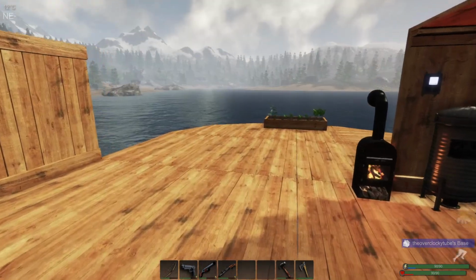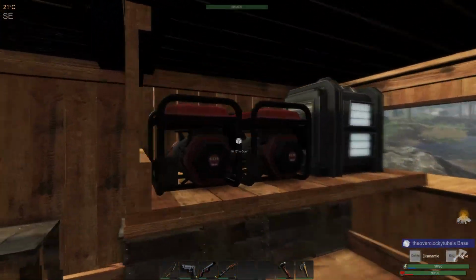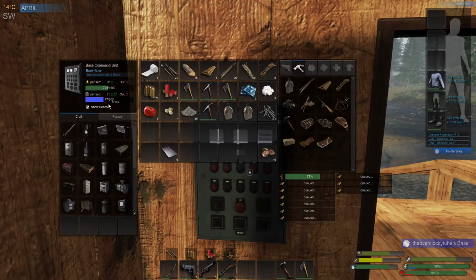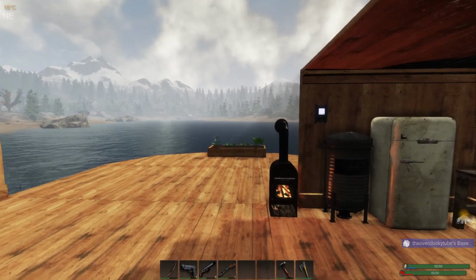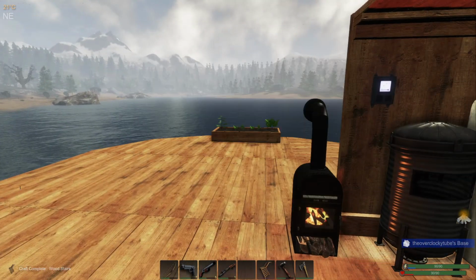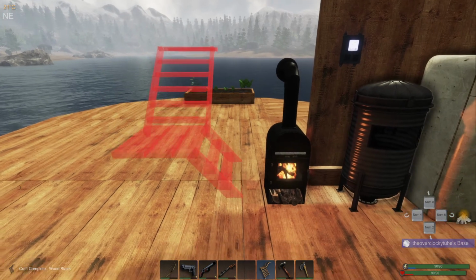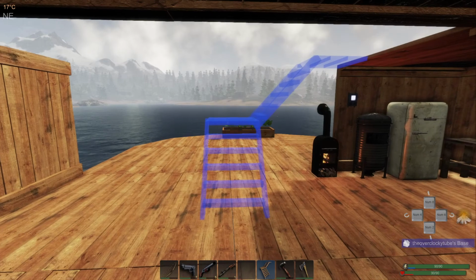I just placed like 200 wood in one of those, and then yeah, I can hear the generators running. How is our electricity going? It's okay-ish, because I'm gonna put on the mass thingy as well. Okay, we're gonna go ahead and we're gonna place 8 this way.